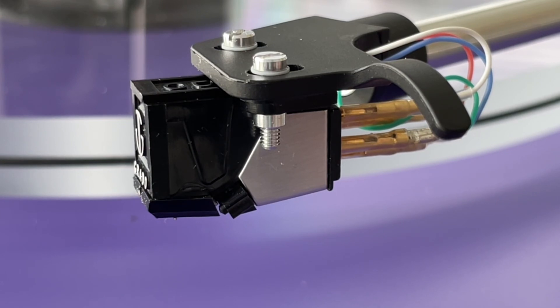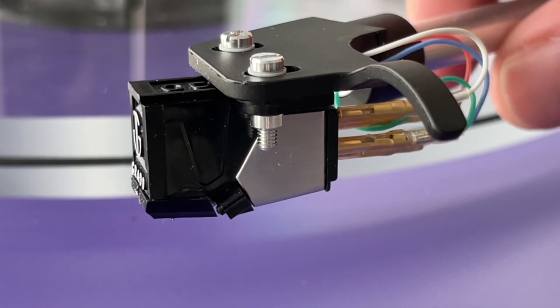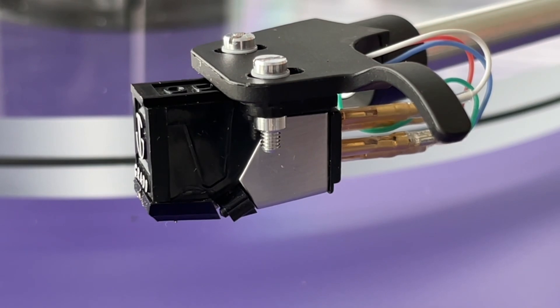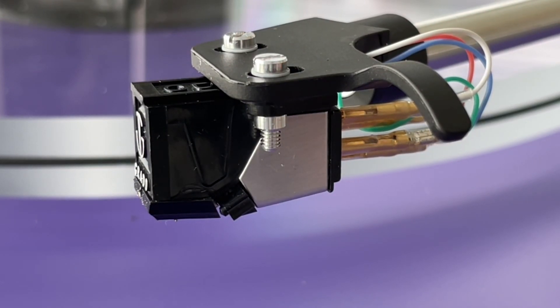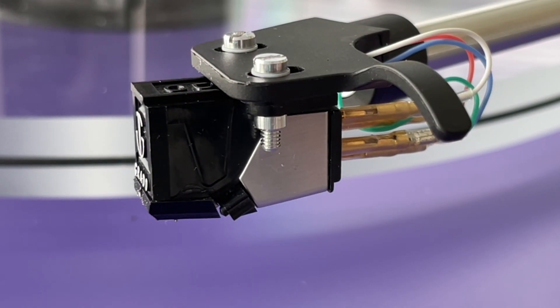This is a good entry-level cartridge, but it's a very warm-sounding one. I love the Grado — to my ears it sounds good. Next, something I don't particularly like: it does not use a standard half-inch mount for the headshell. Instead, it uses a proprietary fixed headshell. This piece — including the finger lift, the headshell assembly, and where it attaches to the aluminum tonearm — is all plastic. Even taking off the cartridge and putting it back on, the plastic where the screws go in was already showing a groove, showing wear from where those screws had dug into the plastic a little bit.